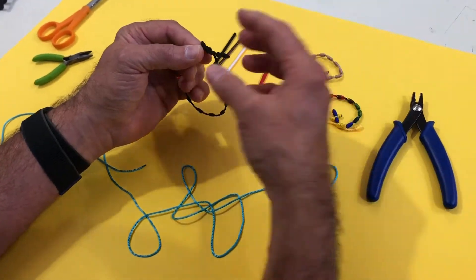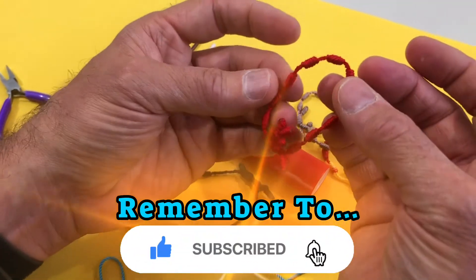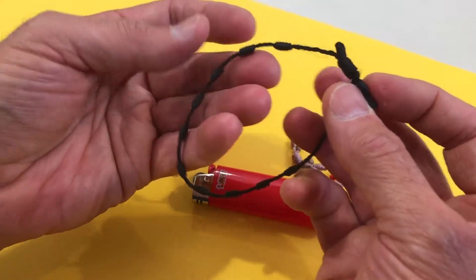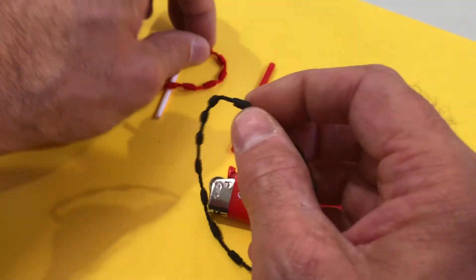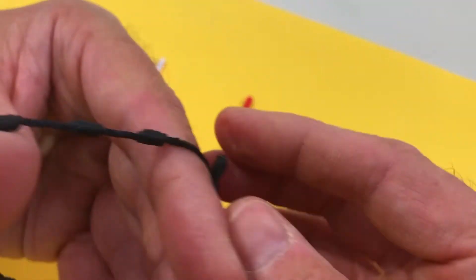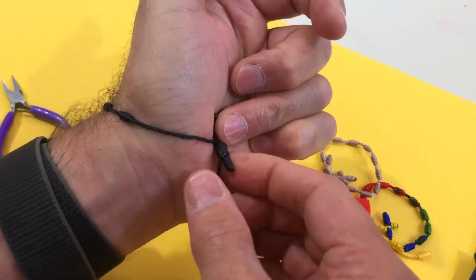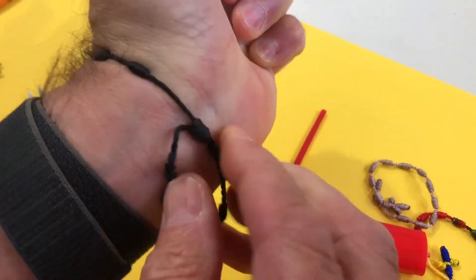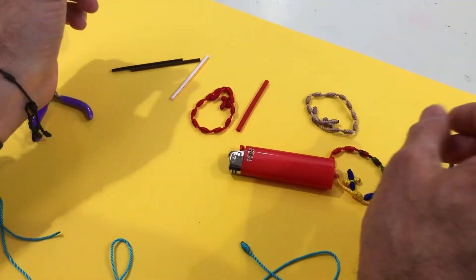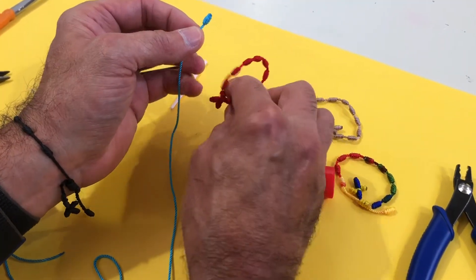One of the first tips I want to give you is on spacing. You can see that before I size the bracelet to the person who's going to wear it, the knots are very tight. This is the one I've been wearing for the past few years, and you can see how the distance between the knots has almost more than doubled. I slide it on, hold the cross and the brake knot — the middle is the slip knot — and I size it to fit. I take it on and off all the time because I'm always saying a rosary. The first tip is about spacing: here's the brake knot, that very first knot you start with.